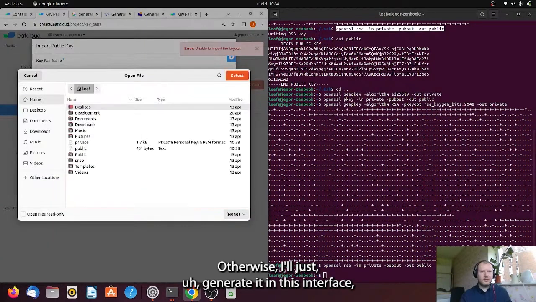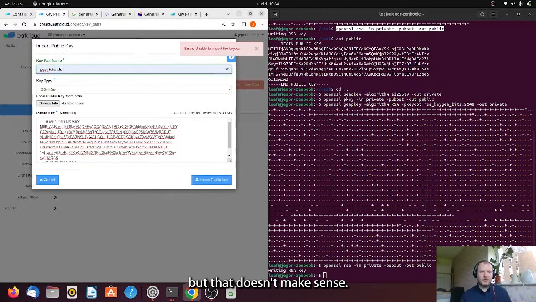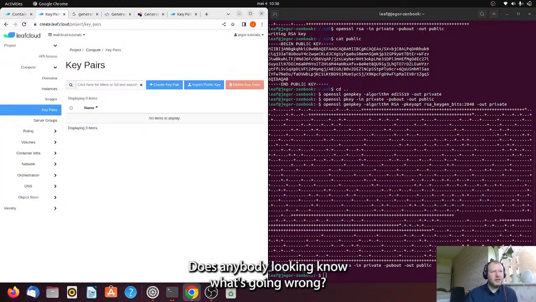Otherwise, I'll just generate it in this interface. That doesn't make sense. What's going wrong here? Does anybody looking know what's going wrong?